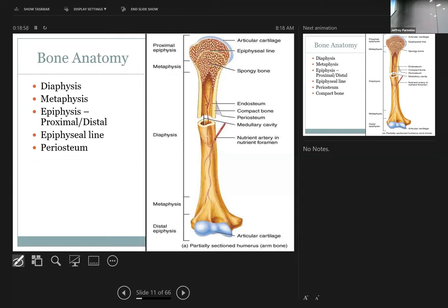Bones are surrounded by this really tough saran wrap called the periosteum. It's a sheet, it has lots of nerves and lots of blood vessels underneath it. So again, you break a bone, you feel it, and it bleeds a lot, doesn't it? Shows you how bones are living. And there are two types of bone. They're both made of the same osteocytes, but compact bone is solid, and spongy bone is more open and airy. Looking at this, the compact bone makes up the shaft of the diaphysis, and you see that spongy bone up at the epiphysis. Now, you don't want your whole bone to be made out of compact bone. It'd be too heavy. So that spongy bone is still strong, but it's lighter.